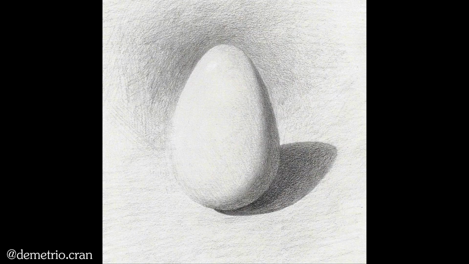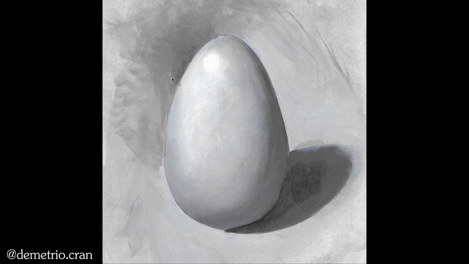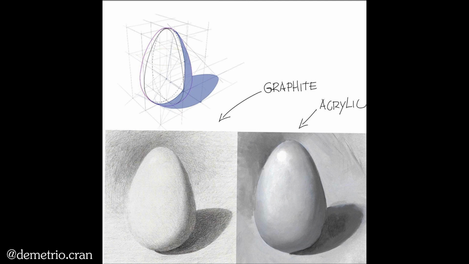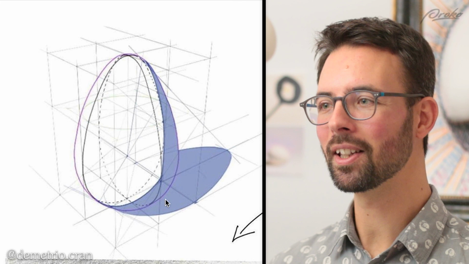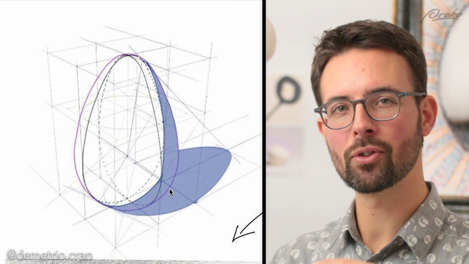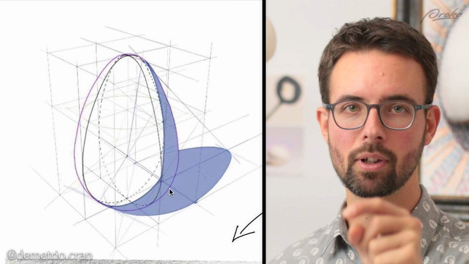Here, another one in pencil, and then in acrylic, I believe. So I like playing the background against the lighted part of the form. That's a good compositional idea. And then here, we can see that this person actually had a perspective construction. There is one thing here, which is that straight corner. And I think if we have a continuously curved surface, then the terminator probably cannot create any sharp edges and jumps. So maybe that's a simplification that happened from the way you constructed it.